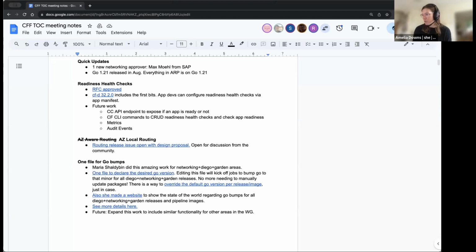There's a design proposal. I know several people, Dominique from SAP, has given some feedback, but we would love to hear more, any feedback from you all or anyone on the design proposal, because I know some areas of SAP are looking at doing something around routing algorithms as well, and we want to make sure not to step on each other's toes or re-architect something or anything like that. So any review would be appreciated.